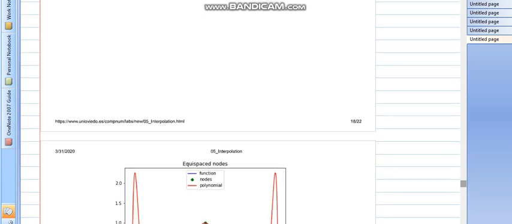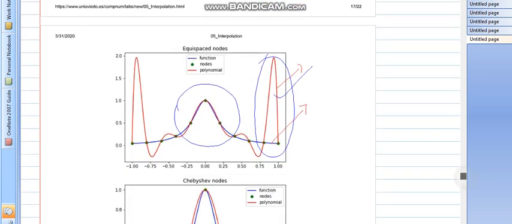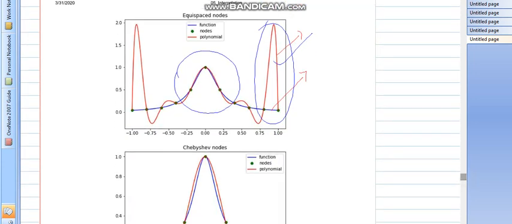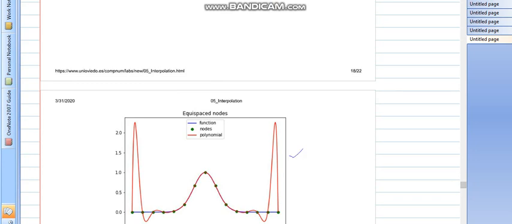So we can go further. For example, this is for 11 data points; the number of data points in this figure is 11. But in this case, if you are using polynomial interpolation with equispaced nodes, which means each node has the same spacing, like 0, 5, 10, 15, like that. So the spacing is the same.